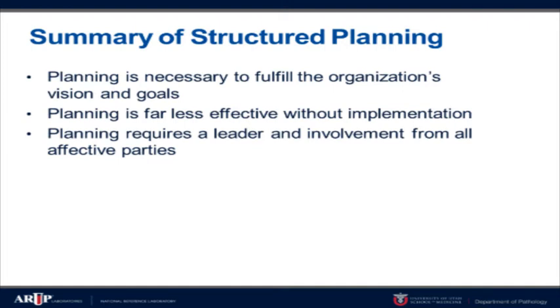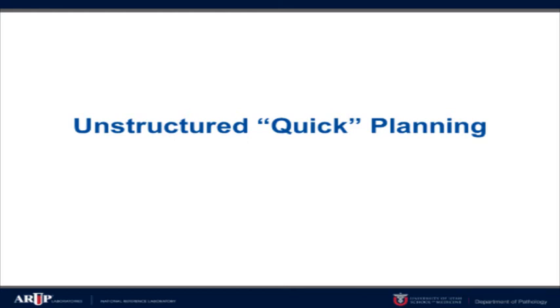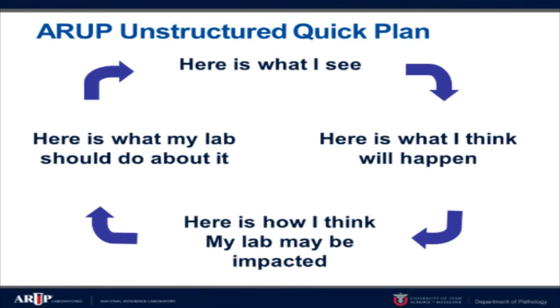We also at ARUP use an unstructured process, and so do you. Every day we use this. And it's basically, what do you see? What do you think will happen? How will it impact you? And what should you do about it? And let me take you through this process. Open enrollment for the Affordable Care Act.